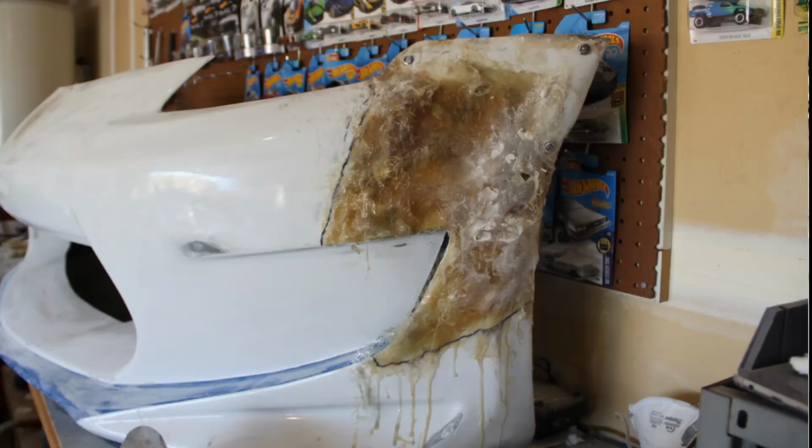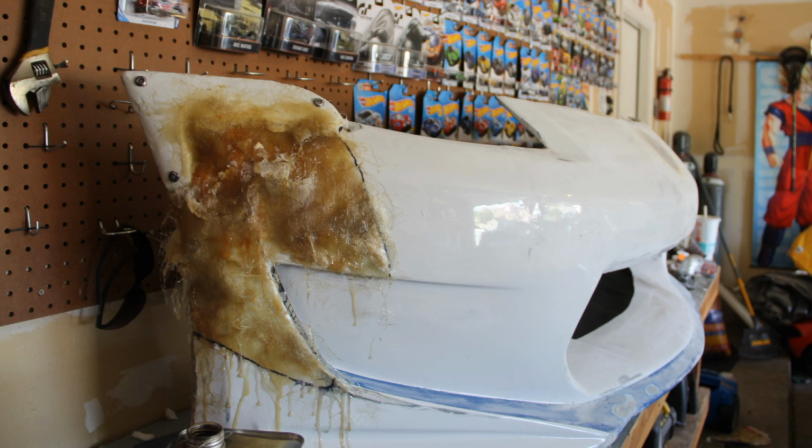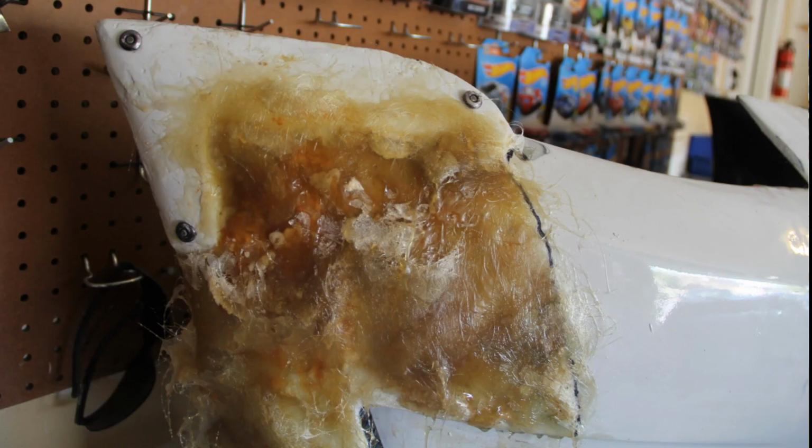I had expressed previously that I am on a timeline, as I wanted to get my bumper to paint in time, as my wheels are now on their way, and I want to get my bumper back around the same time, if not before, my wheels come in. So I really didn't record it, but I did get a couple pictures, so I'll go ahead and show those now, going over what I did with the process.